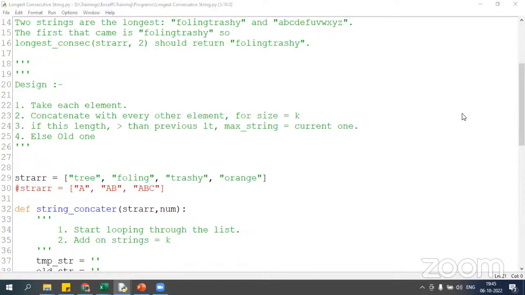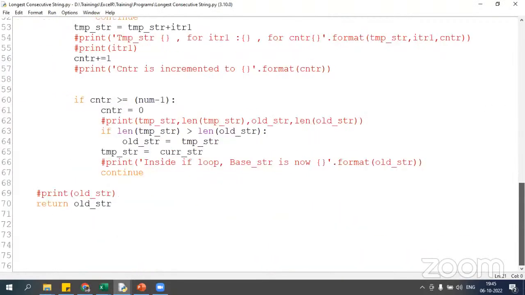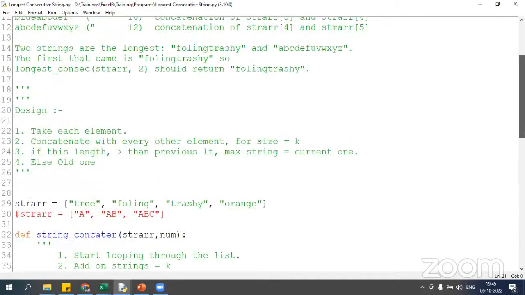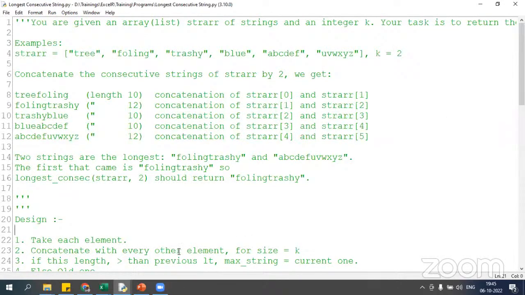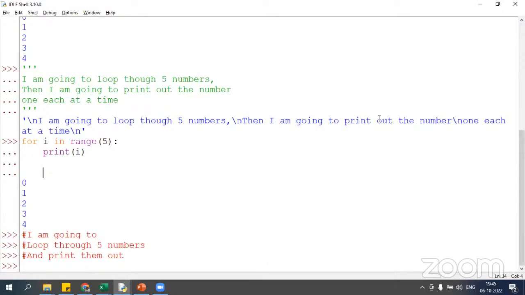Comments are not ignored by the interpreter, Vakar. They are treated as comments, not as executable program statements per se. Okay, that's it. Yeah. Okay, I think we had a good session on comments. Good that you have so many questions. I am happy you are following and engaging. That's lovely. Okay, now we come to the next section.